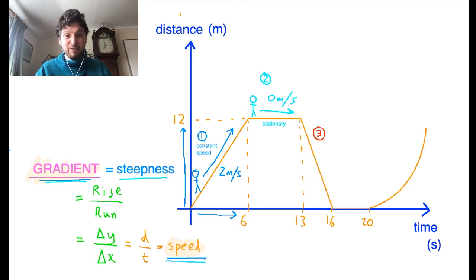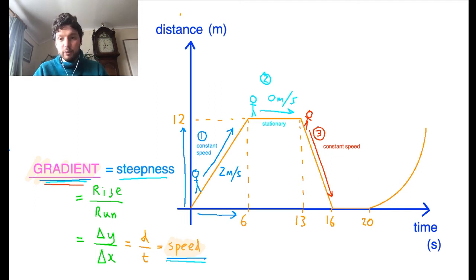For this section here, first, if you think about walking along it, then if you're walking down the hill, then the steepness is the same the whole time. So the gradient is the same, the steepness is the same, and that's how you know, because the gradient is the speed, that's how you know that we're at a constant speed. So you're right to have gone for a constant speed but 7 is not quite right. So how we get it is we need to think about how we calculate the gradient.